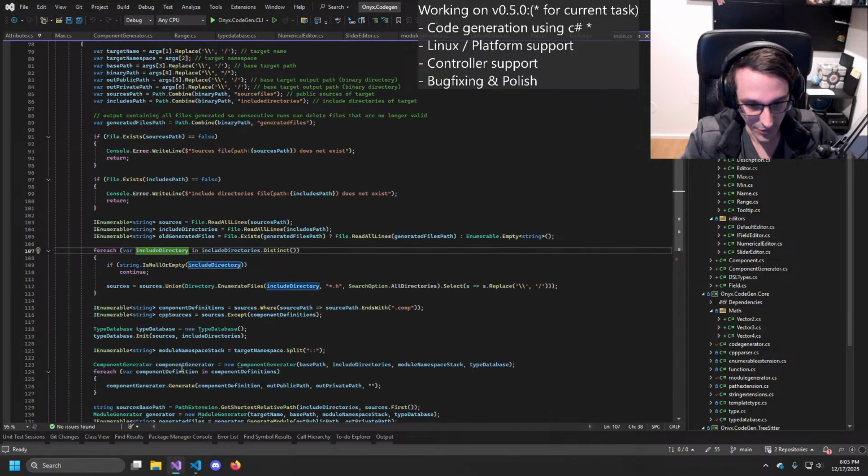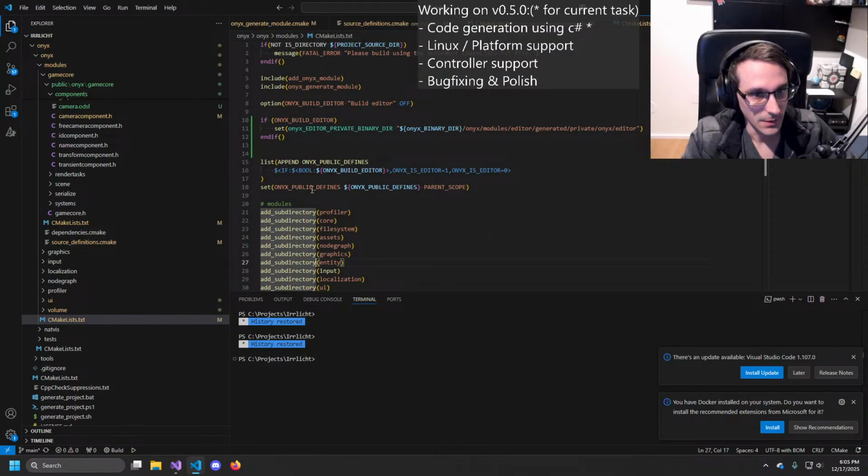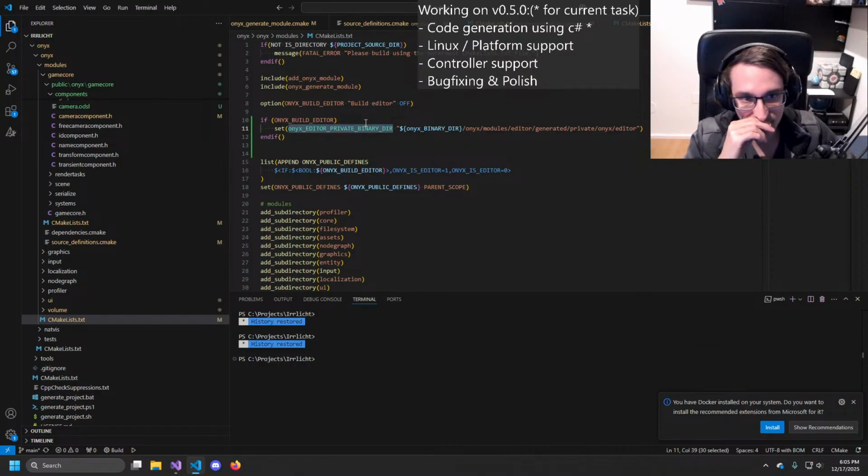So there's a couple of things that I need to do before that. Most notably this thing here, where I need to get the Onyx private binary dir, which I think is correct.